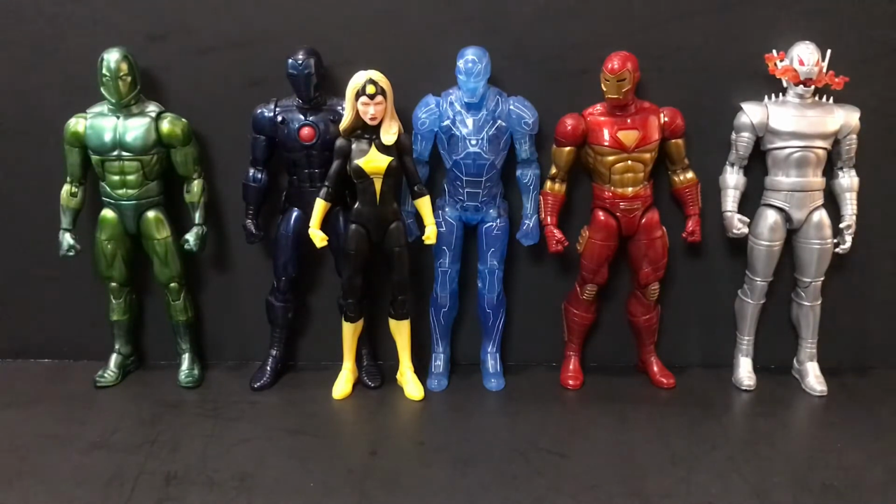But of course we got the super awesome modular armor Iron Man, the mighty Ultron, the stealth armor Iron Man, 3 Iron Men in one wave, the Vault Guardsman, and Darkstar, who will eventually go with our Ursa Major Build-A-Figure and Red Guardian. So that is pretty sweet. And Crimson Dynamo, if you want to use the Build-A-Figure, that is.